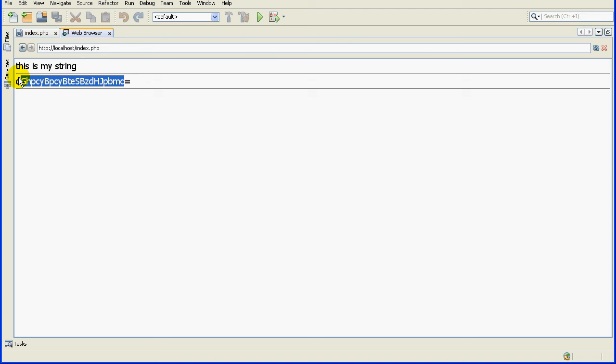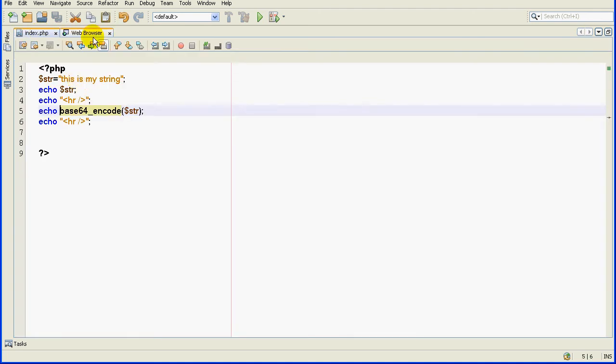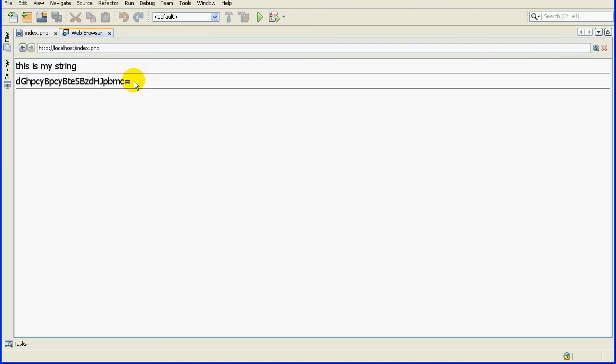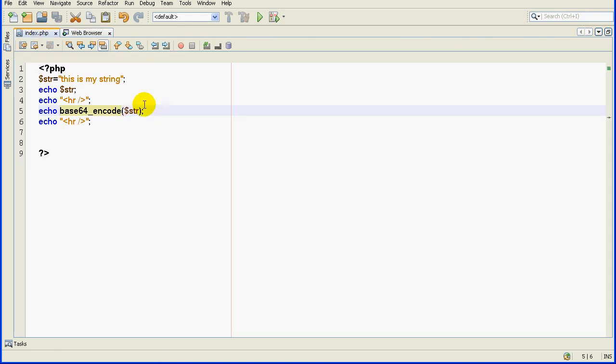As you can see, I'm getting the encrypted string of this string, and this is a safe function. Meaning it will not produce any strange characters. It will only produce alphanumeric characters and the equal sign sometimes, but it will not produce a question mark, quotation marks, single quotes, things like that. So you can easily save the result in a text field in MySQL. Now I have encrypted the string.